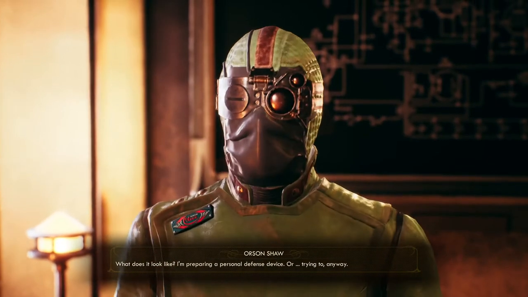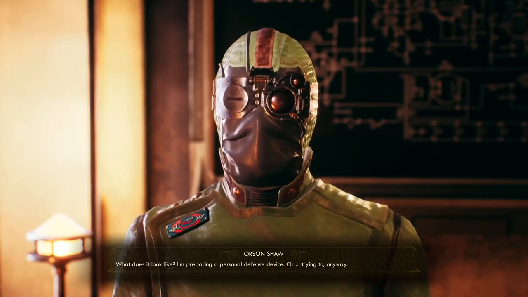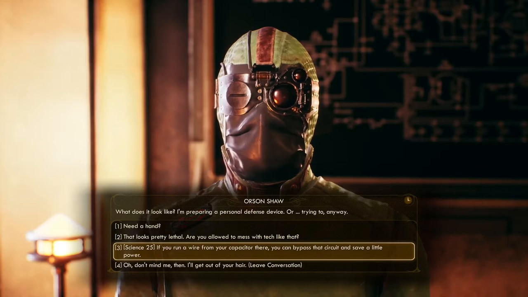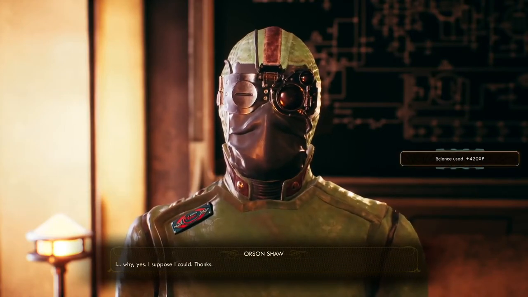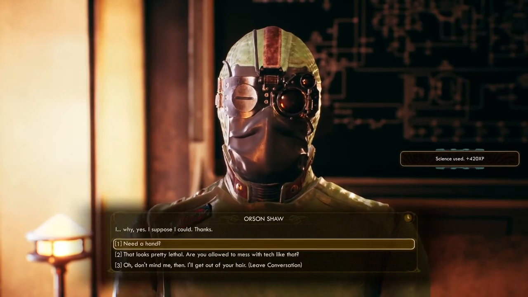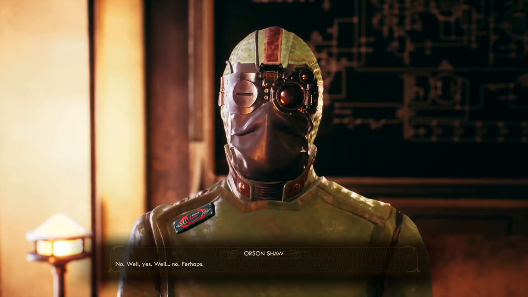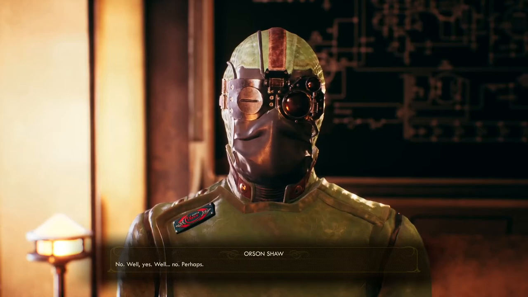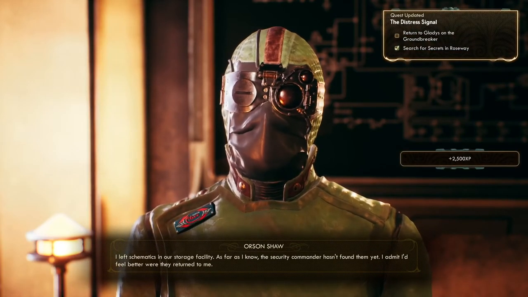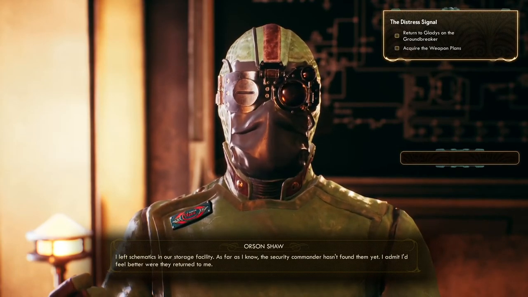And what are you doing there anyway? What does it look like? I'm preparing a personal defense device. Or trying to, anyway. If you run a wire from your capacitor there, you can bypass the circuit and save a little power. Why, yes. I suppose I could. Thanks. You're welcome. Do you need a hand? No. Perhaps. I left schematics in our storage facility. As far as I know, the security commander hasn't found them yet. I admit I'd feel better were they returned to me.